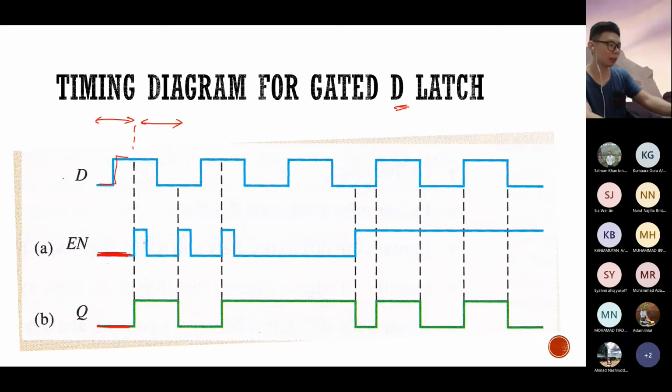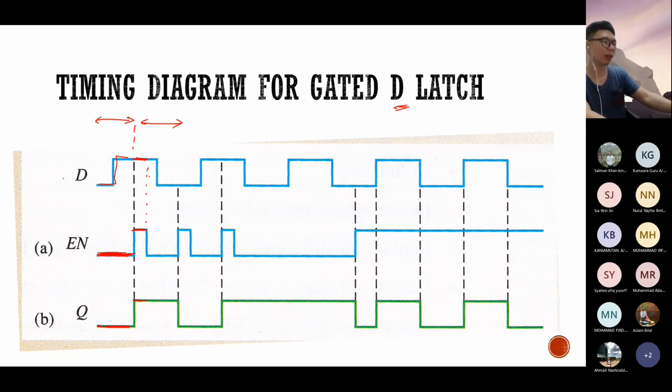Now let's take a look at this second segment. In the second segment, all of a sudden, we decide to change. Let's give a value of 1 at the enable, and then we keep the value of D to be 1 over here. So what happens at this time? Because the value of enable is 1 and the value of D is 1, it means that your D latch is working. It's now working, and then you give a value of 1. The D latch will just take the value of the input and then reflect it at the output. So that's why it's a 1 at the output, because it's 1 over here.